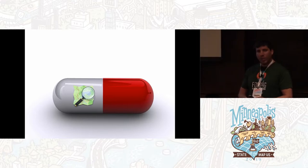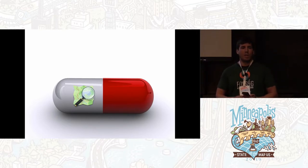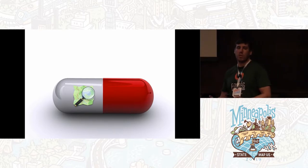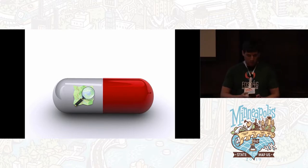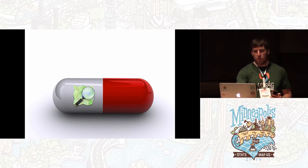Having experienced many mapathons, I feel like it's a great way to introduce open mapping to new people, but often it's not enough. And I think a better way would be in the classroom. When I was going through school, I never heard of OpenStreetMap, never heard of open GIS before. In the classroom setting, whether you integrate it into a geography class or another subject, you have more time to introduce the different concepts of OpenStreetMap and where it could lead to.